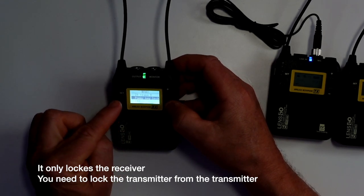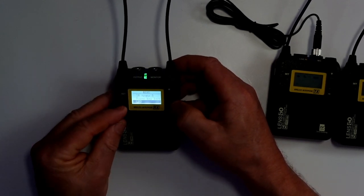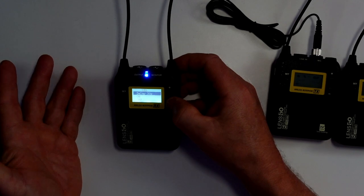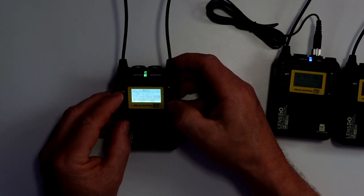You can turn the power key lock on so that you can't accidentally turn it off. This is how you stop the LED from turning off as well. You can click in here and set a delay for 30 seconds, and you can also leave it on or turn it off if you want.